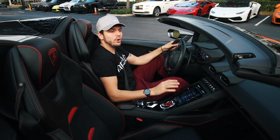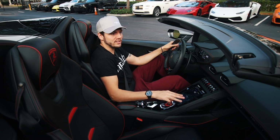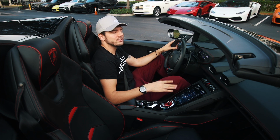This feature is really cool when you're driving, so you don't have to go and look and try to find where the volume is and how to stop and start the music. It's really simplified, so you could basically be driving, have your full attention on the road, and still passively make the changes that you need to.